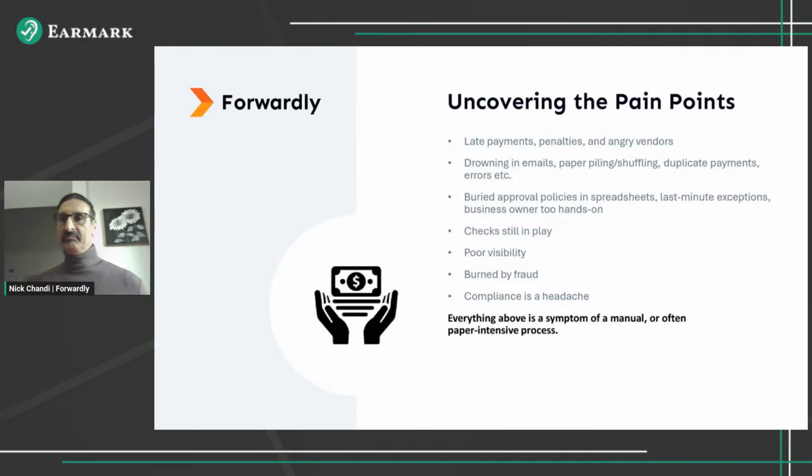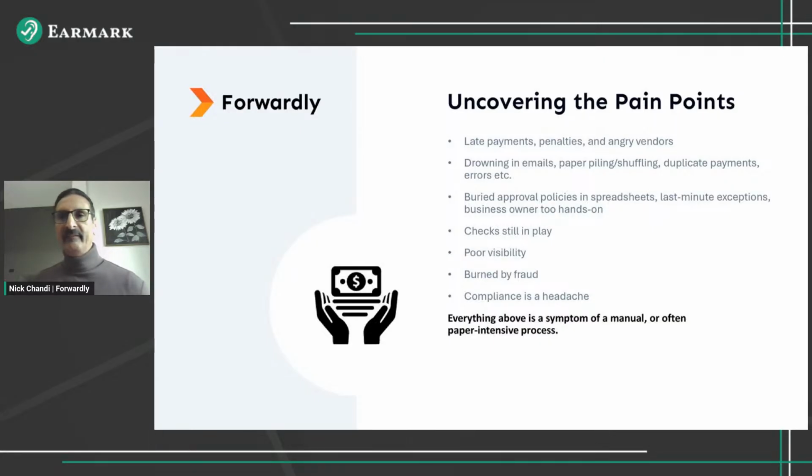These clients, they might be very unorganized, because they're so focused on making those beautiful cupcakes that they love to bake. But no one is checking the mail that's coming from suppliers in a timely manner. They're drowning in those emails. Or they might be a paper-based office, if it's a mid-sized large company, paper-based, and they are spending a lot of time shuffling those papers, sometimes making those duplicate payments, incorrect payments. There are mistakes out there.